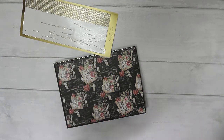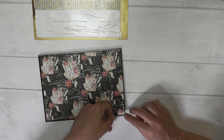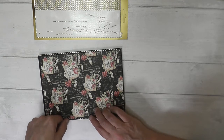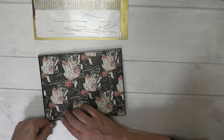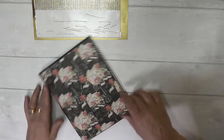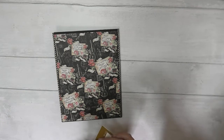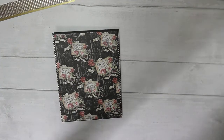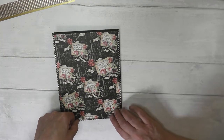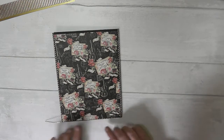You can buy these, the peel-offs are readily available in most craft shops in the UK. I'm not sure if they use them that much in America, but places like eBay and places like that, you can probably get them. I got mine possibly from eBay a long time ago. You can actually get them in Hobbycraft in England. I don't know if you ladies in America can get them in Hobby Lobby or Michael's, which I've heard you talk a lot about. And they just give it a little bit more interest and make everything else that you've got on the front stand out quite well.